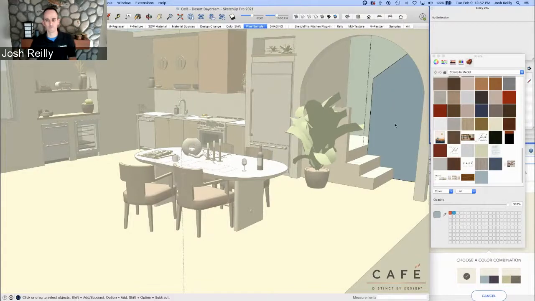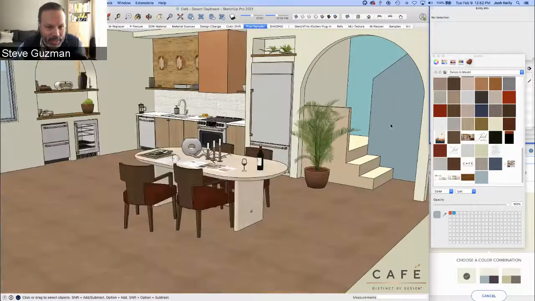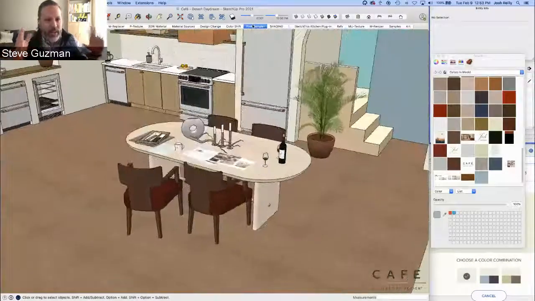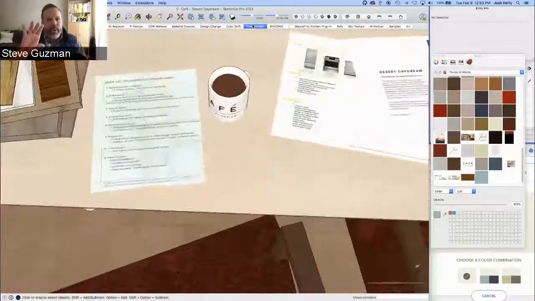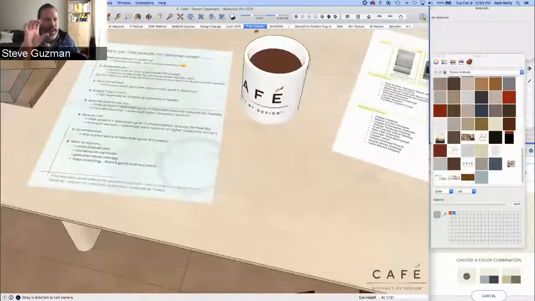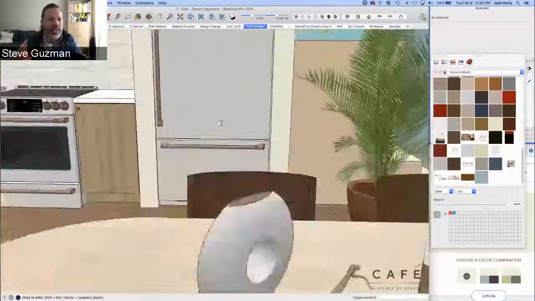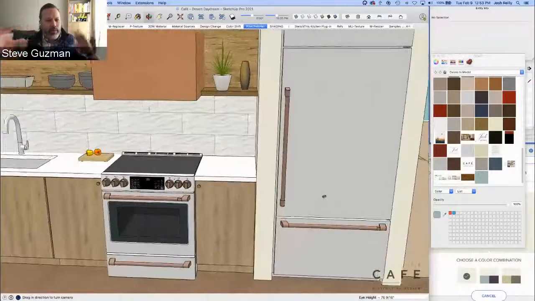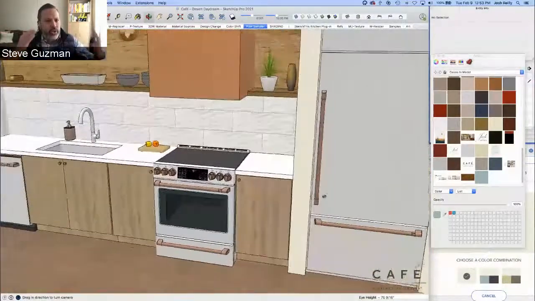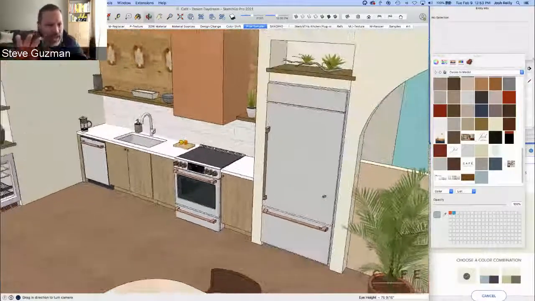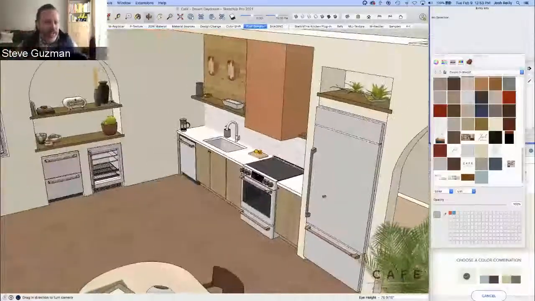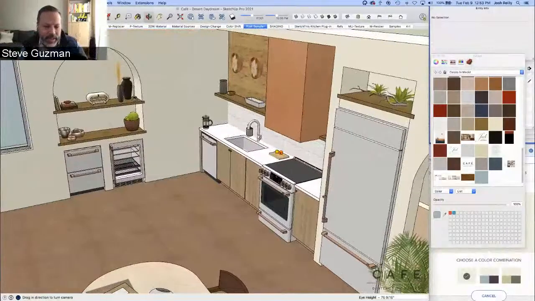Nice. Yeah. I love that. And then, another thing I love too, and that's what we get to see with all these cool Café products, is that uniformity that we're seeing with the colors and the pulls. Let's take a look at that fridge and how it compares with the range and with the dishwasher, and how we have all these sort of disparate textures and dimensions going on, but you have the unified look of these high quality appliances that tie the whole kitchen together. Mike, that's such a beautiful look there.